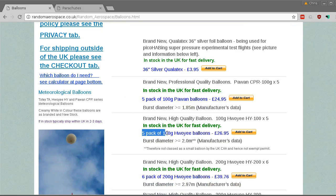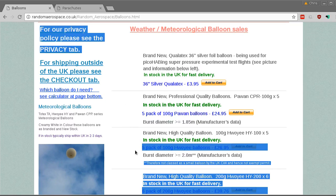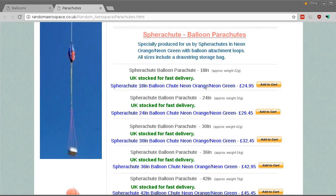So I got this 5-pack of Huoyi balloons, and that comes to about 50 New Zealand dollars. So that's about 10 New Zealand dollars per balloon, which is a pretty good price actually. I thought some of the larger balloons get pretty expensive, but I was quite happy to see that they didn't cost too much, which is more than I can say for the parachutes actually. These I feel should be a little bit cheaper. They're quite nice parachutes though.